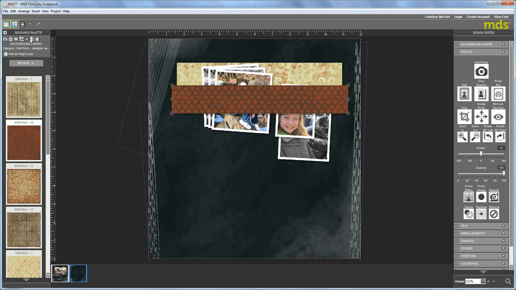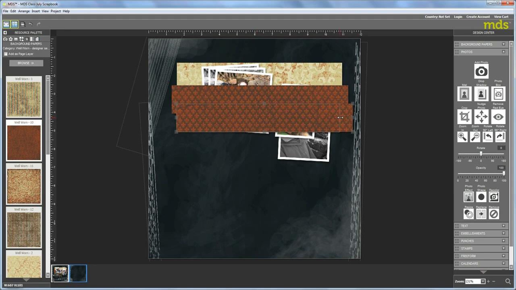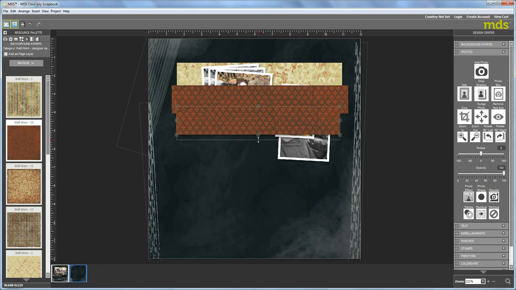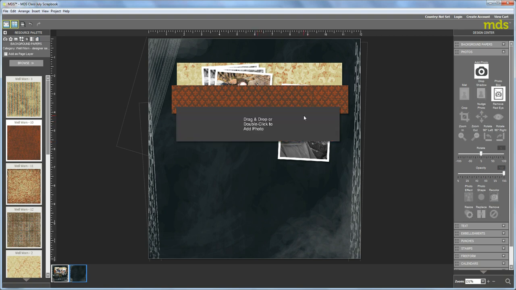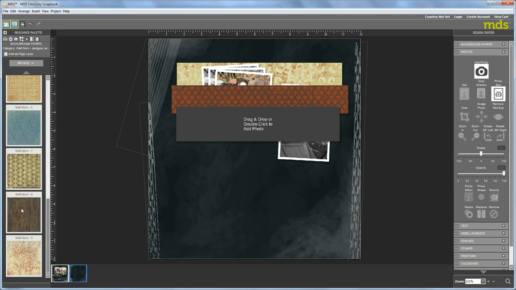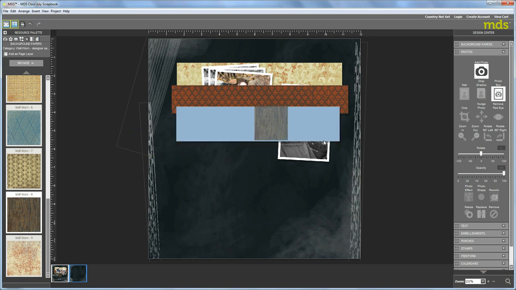Okay, and then we're gonna move that one back as well. Actually, before I do that, I'm just gonna save time and copy and paste it one more time, and we'll do this smaller layer. We'll send them back all at the same time. Let's see, this one goes, it's a little bit bigger. Hit the delete key to take the paper out. And the last one is this one on the bottom, the wood, well-worn 8.